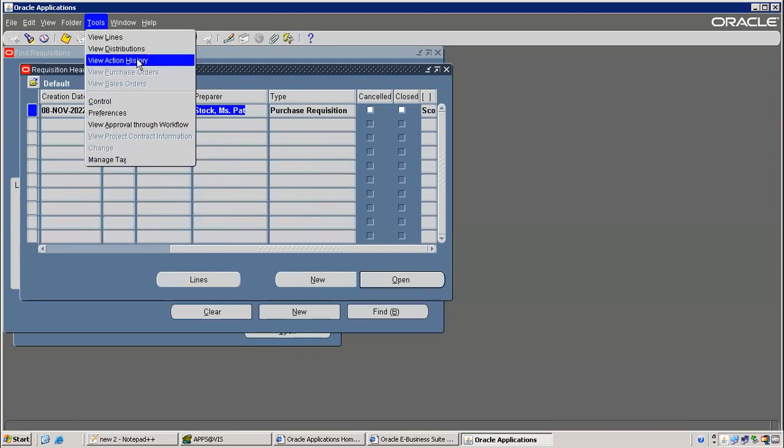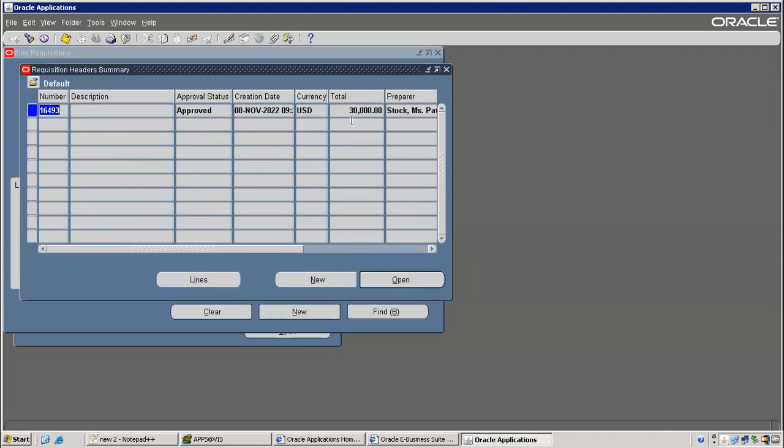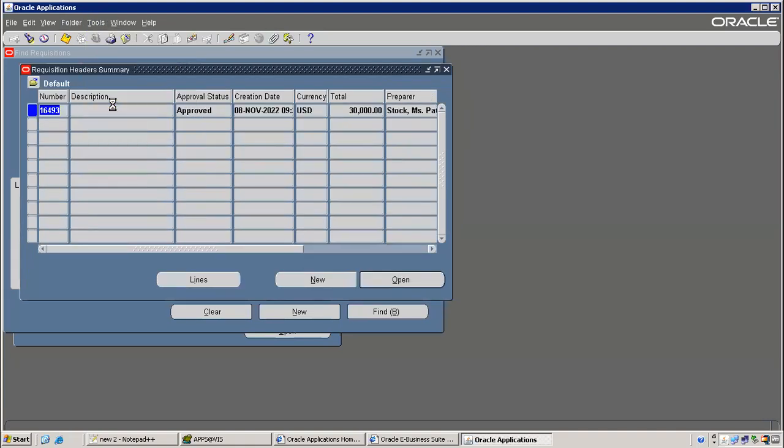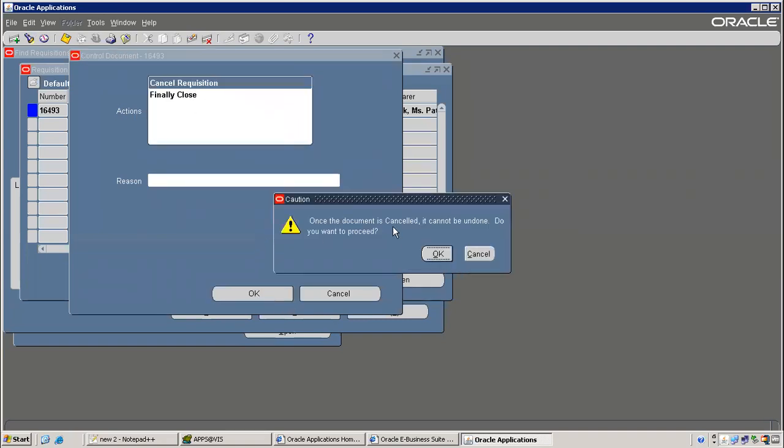Go to Tools and Action History. Clear? Now we can go to Tools and there is a Control option here. So we are canceling this requisition. Once the document is cancelled, it cannot be undone. We want to proceed. So the control action is completed successfully.